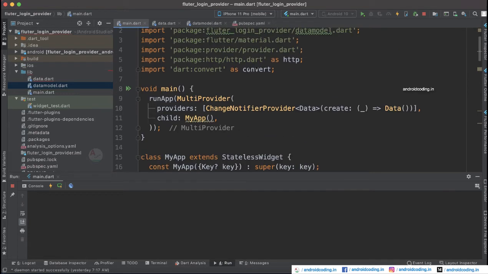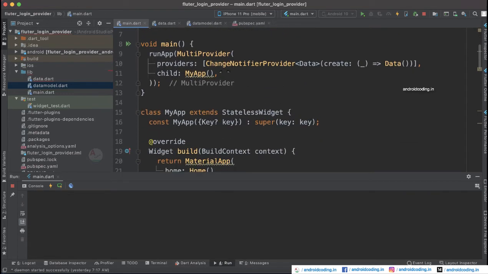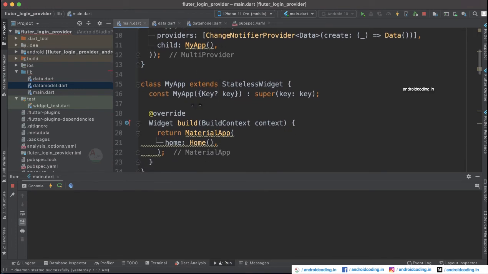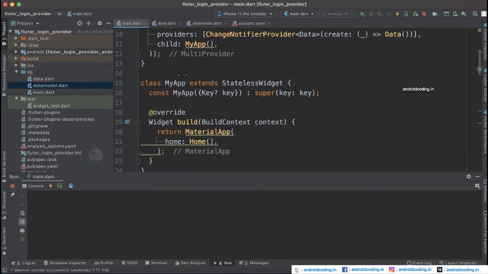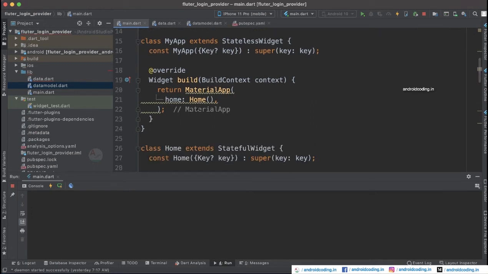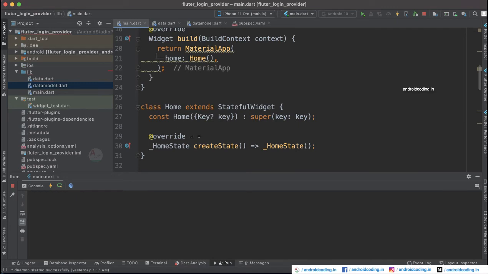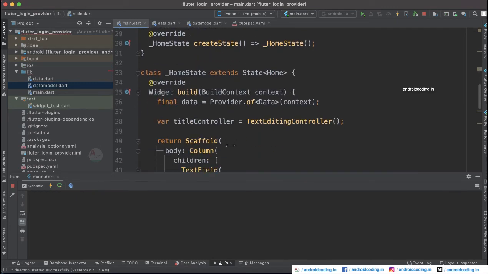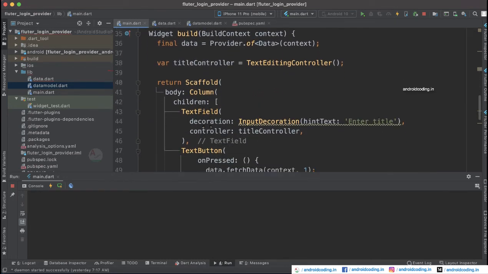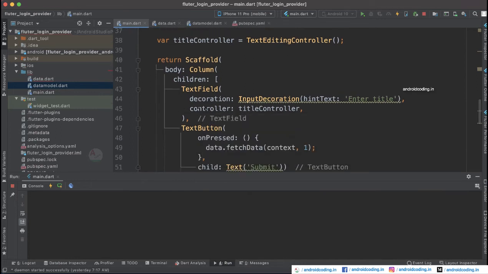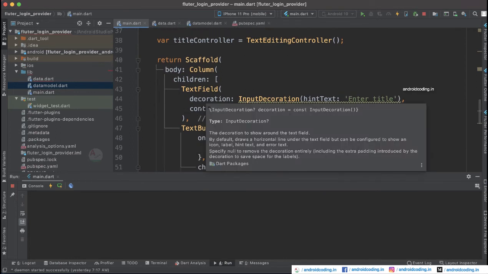Now let's see the overview once. Here we have specified a void main, inside which we have specified a multi provider, and we have added the providers and added a child, that is my app, which is a stateless widget. Inside it we have specified a material app, and in the home class we have considered a stateful widget, inside which we have returned a scaffold, which forms the basic structure, the basic skeleton of our application.